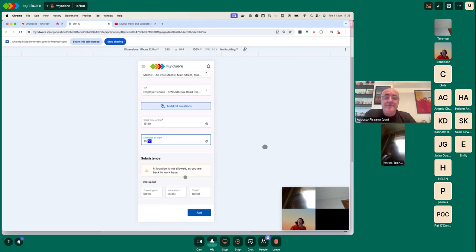In this case, the system tells me that in location is not allowed because you're coming back from the place that you worked. We already added that we stayed there for 6 hours. Therefore, the system does not allow you to give the actual time that you spent again in that location.